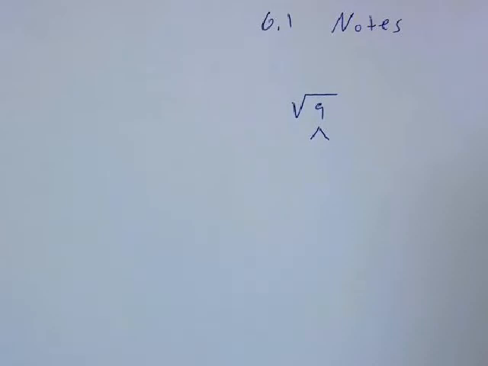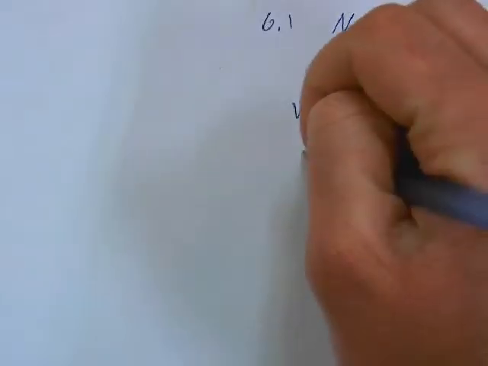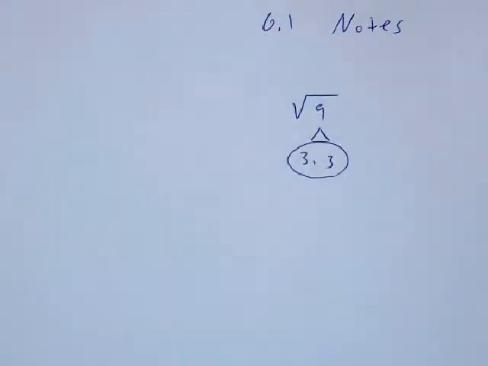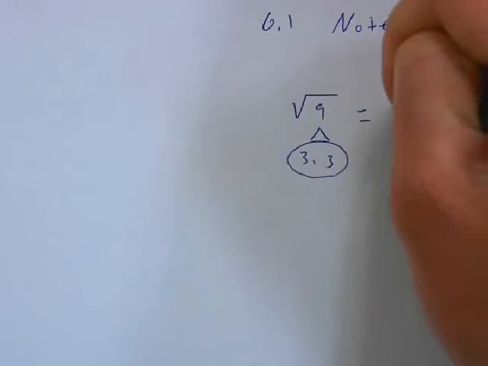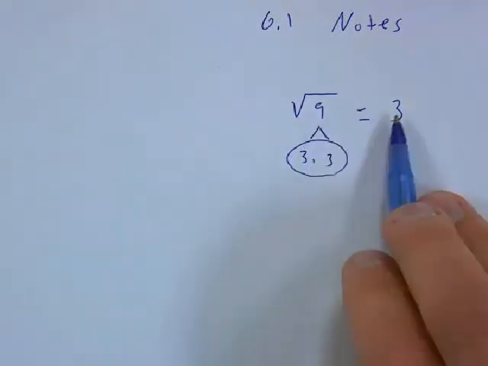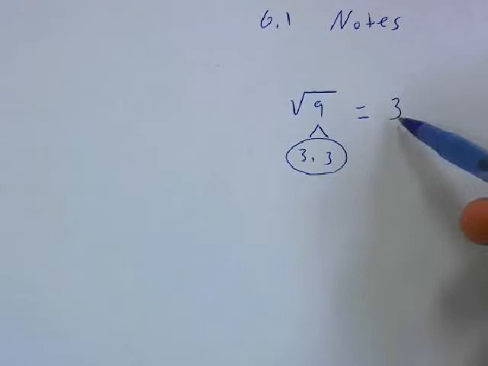So we want to see, are there any pairs of numbers that multiply to give us that number? Because again, this symbol is asking us what number times itself equals that thing. So then we would say, well, 3 times 3 equals 9. And since I have a pair of 3's, anytime we have a pair of something, we can pull one out. So then our answer would be 3. Is that correct? Sure. But think about it. Is 3 times 3, I should say, the only number times itself that multiplies to give us 9? Well, no. Negative 3 would also work, right? So when I said, what's the square root of 9, and you said 3, was that wrong? No. This is called the principal root.